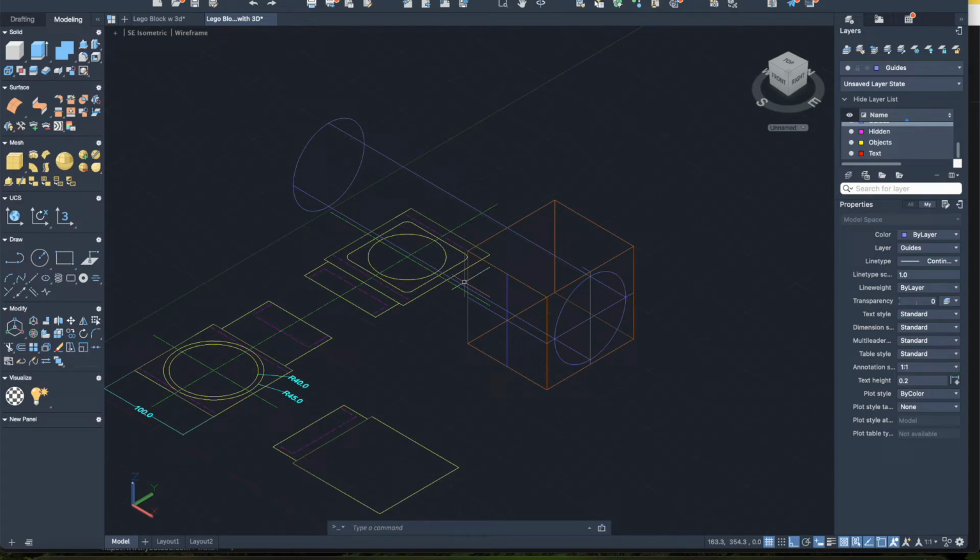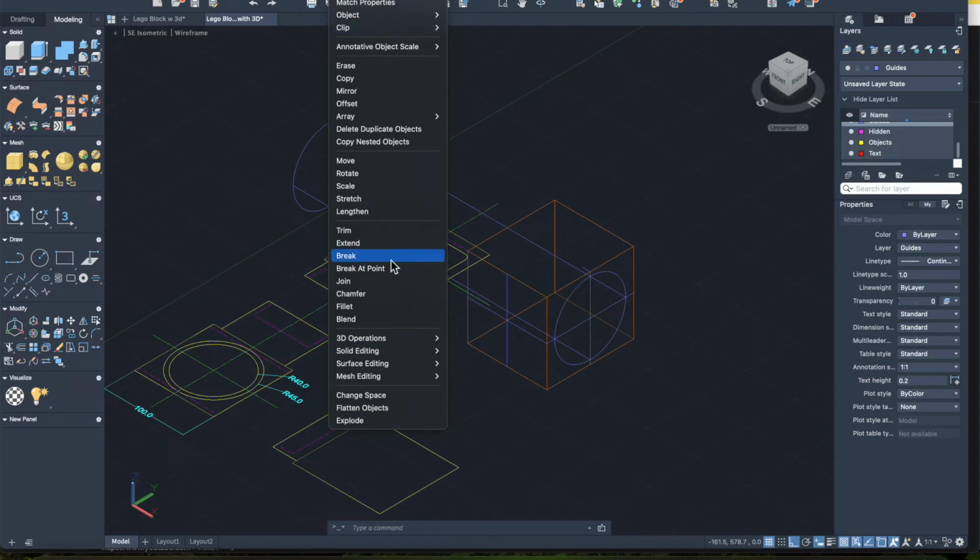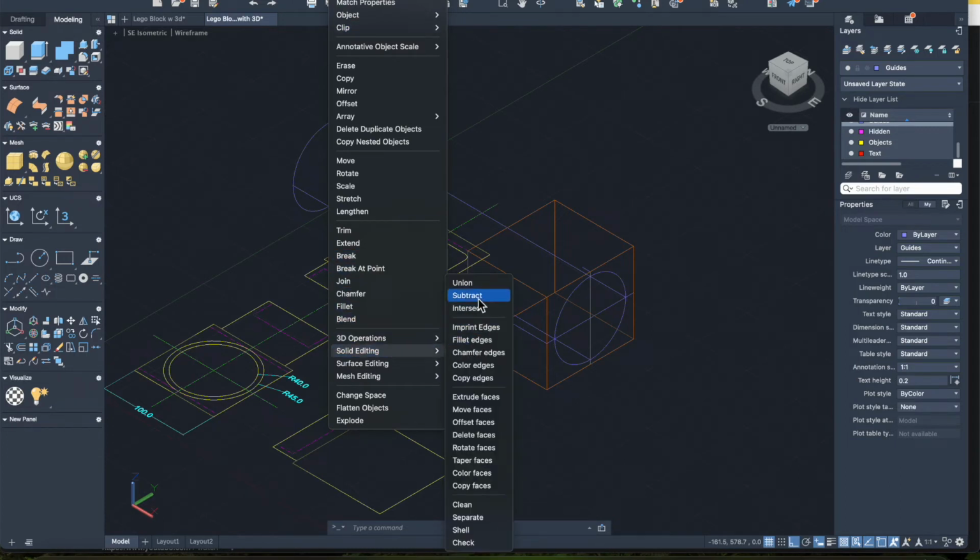Now what we want to do is subtract this cylinder from the cube so that it's hollow. This is a little bit hard to wrap one's head around. It's a bit counterintuitive the way it's said, but follow along and you'll get the hang of it. On your computer, it's actually under solid editing along the toolbar up here. It's called subtract. But for me, I haven't set up my toolbar to include it, so I have to go under modify, solid editing, subtract.